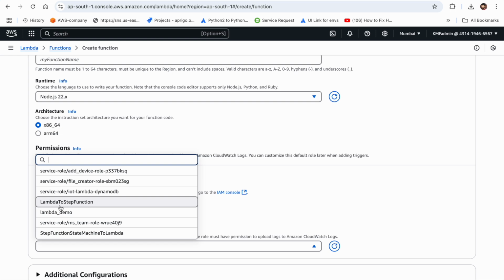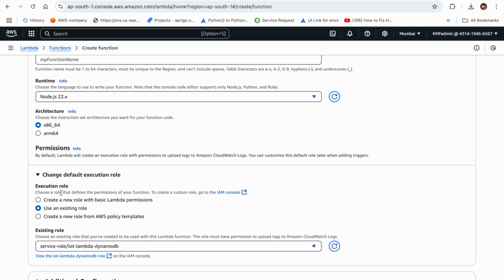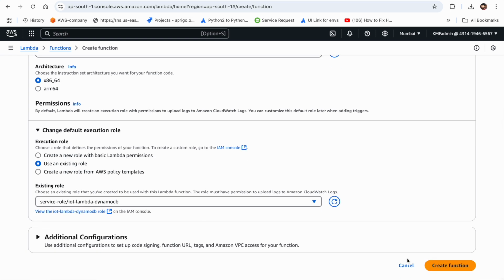In my case, the role that I've created is IoT Lambda DynamoDB, because my input is going to be IoT and my output is going to be DynamoDB. I have attached the policies related to DynamoDB and SNS to this role. I have already created the function, but you can go ahead and create it.